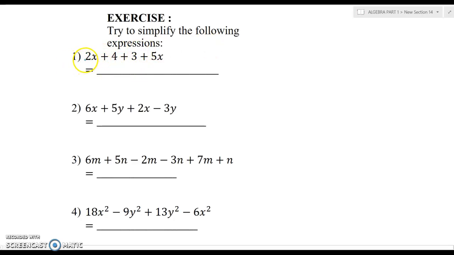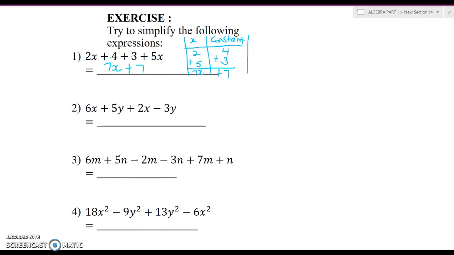All addition signs. 2x plus 4 plus 3 plus 5x. You can only add like terms, remember. So 2x plus 5x gives me 7x. And then plus 4 plus 3 gives me plus 7, right? If I wanted to have my little table form, this would be constant here. I have 2, then I have the 4, then plus 3, and then plus 5, and you will get your 7x plus 7, right?